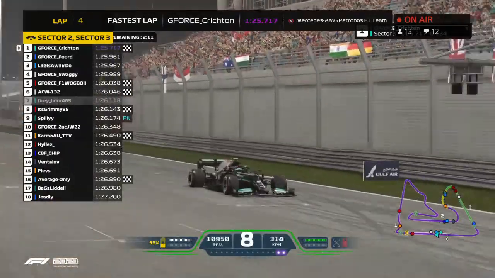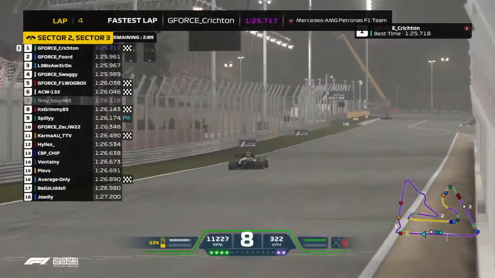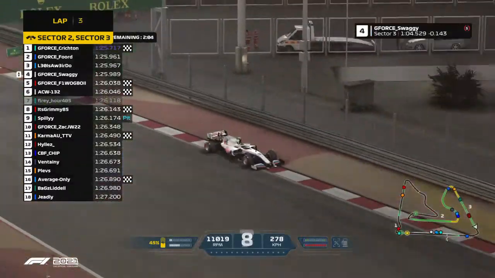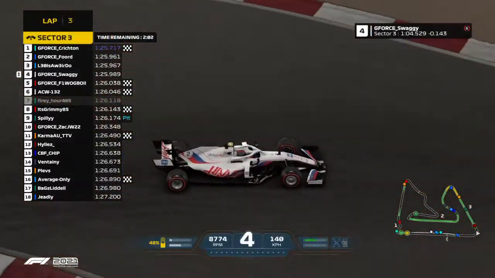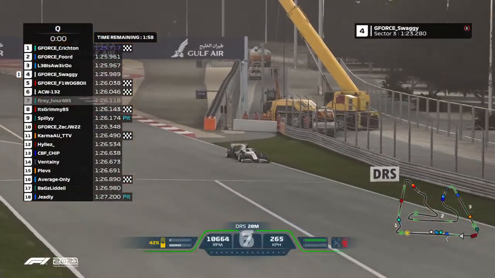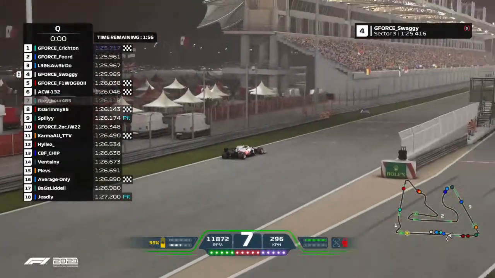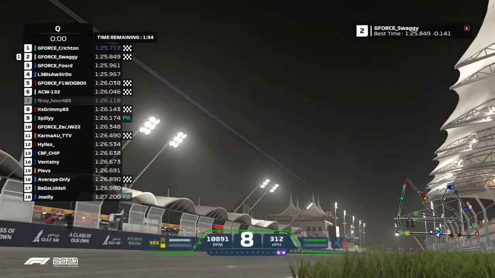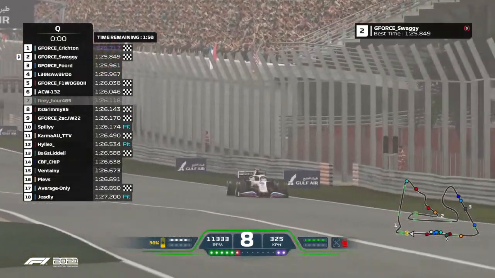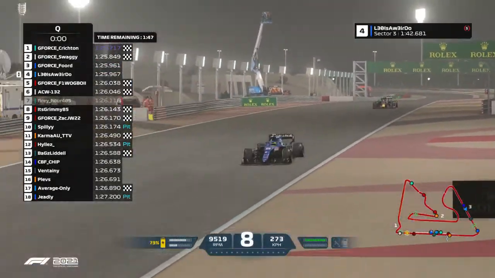Meanwhile, Crichton, he's up by almost a 10th in the middle sector. He makes his way around the final 2 corners, heads down the main straightaway, opens DRS, crosses the line to set a 1 minute 25.717. I don't think anyone's beating that lap time. That's a mega lap from Crichton. Although Swaggy's up by a 10th and a half, I might have spoken too soon. Swaggy opens DRS, he crosses the line and misses out on pole position by just over a 10th of a second, but he will start on the front row.